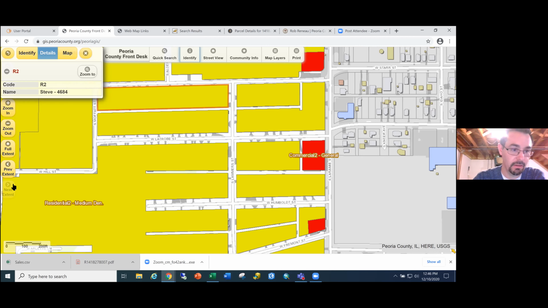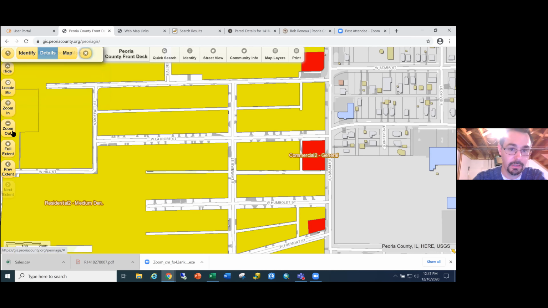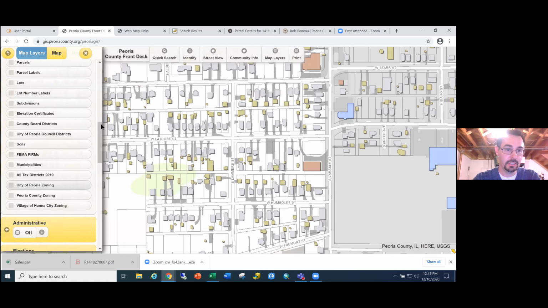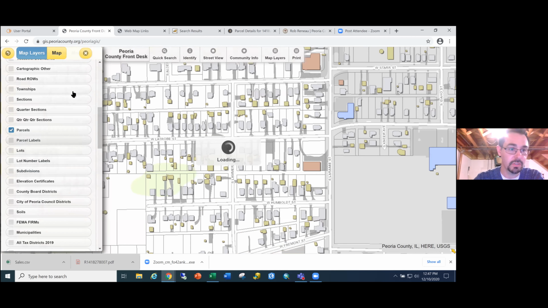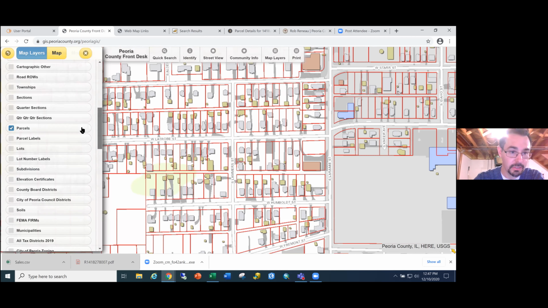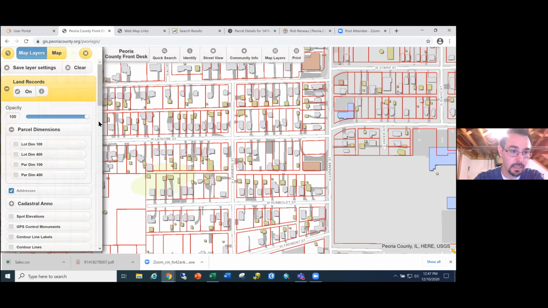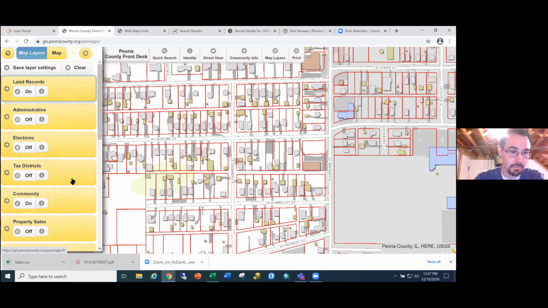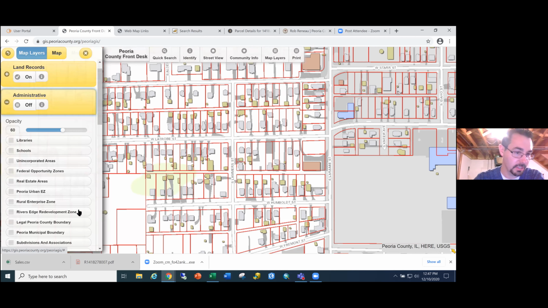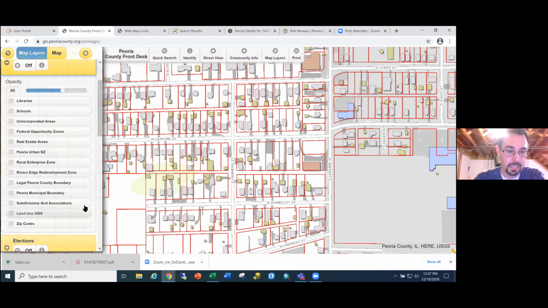So we'll turn that off and we'll turn parcels back on. So this is just kind of a brief overview of the land records folder. I can briefly describe the other ones. Administrative is more administrative stuff, boundaries. So that would be everything from subdivisions and associations, and legal boundaries such as city.